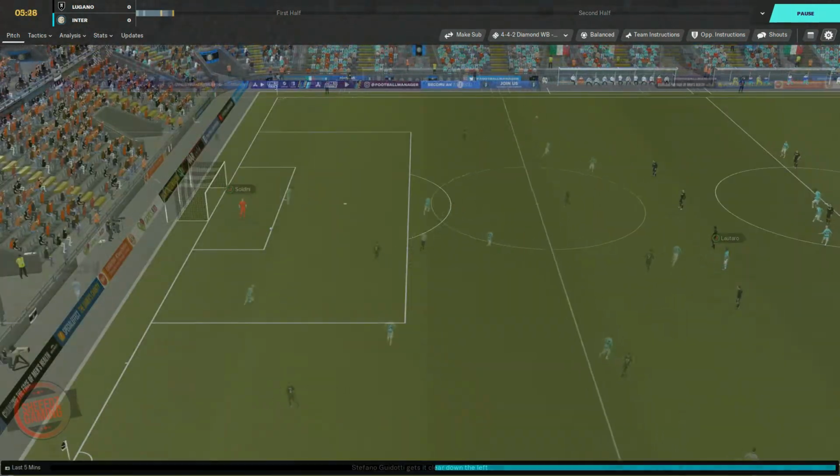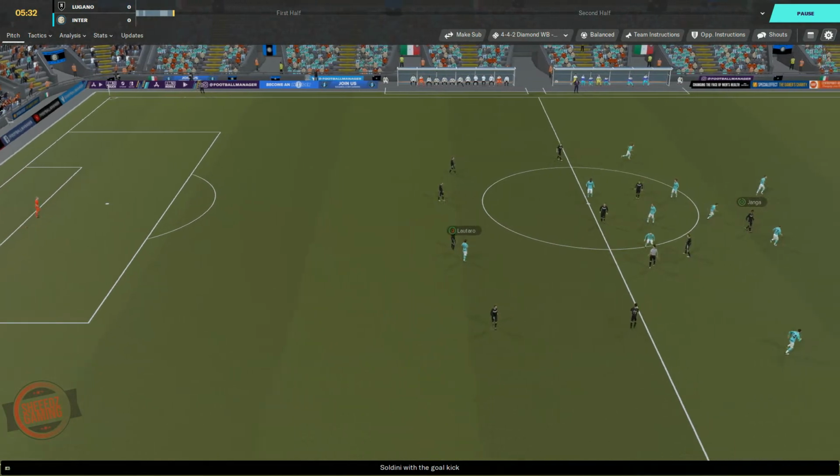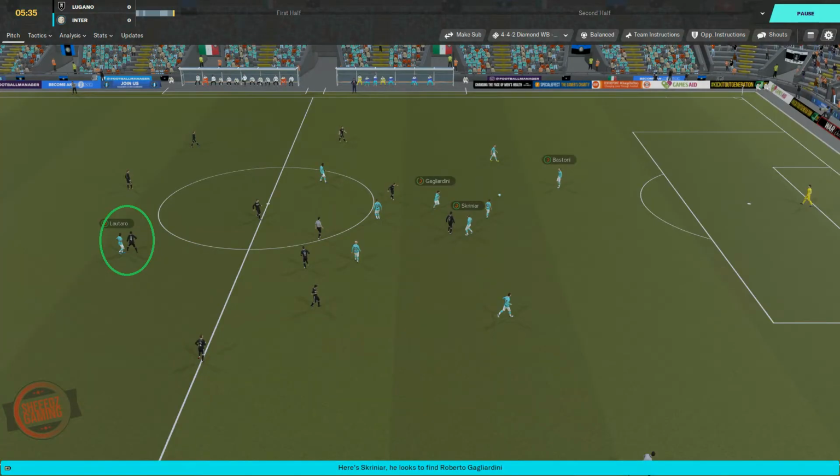Our third highlight shows how the advanced forward will remain high up the pitch and wait for the direct counter-attack. This shows how little defensive work the advanced forward does.